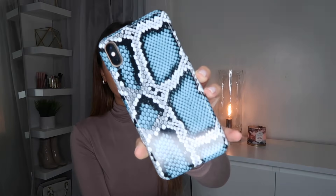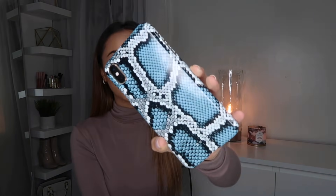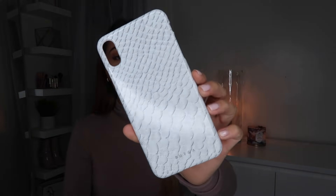Before we get into what's on the inside of my phone, I want to talk about my phone case. How freaking cute is snake print right now — it is totally in. I followed this company on Instagram called Burga and I was like, holy crap, I love these cases. The cases come in really super cute packaging. I also have another case to show you guys — it's similar in that it's snake print but it's all white.